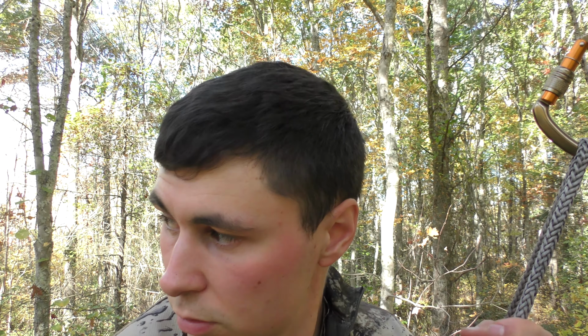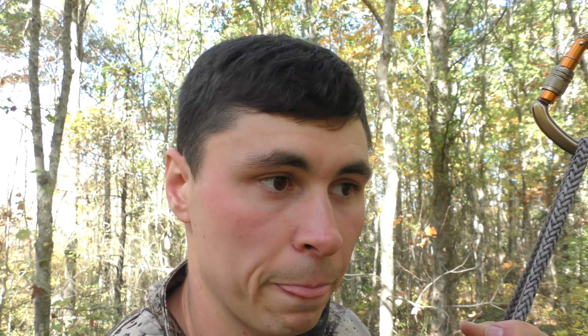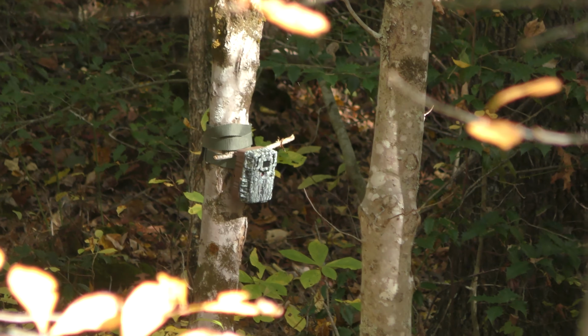But as I've said, this is the first time I've been back here, so I don't really know exactly what direction these deer come from. Hopefully it's not downwind of me. Hopefully it's more across from me or even directly behind me here. It'll be fine, just not to my right. I'm going to sit here until maybe 15-20 minutes until dark. Hopefully something shows up. I set my trail camera up down on that fresh scrape there, so we'll see how this goes.